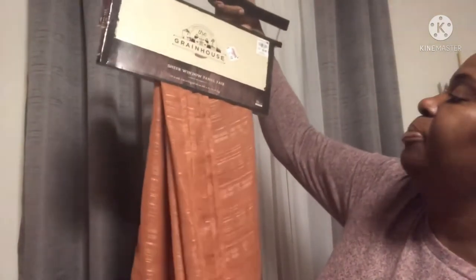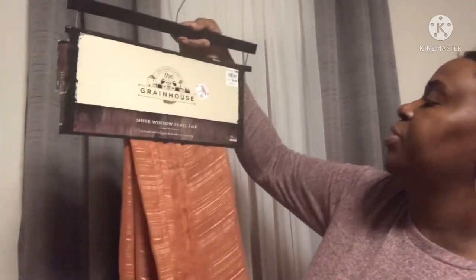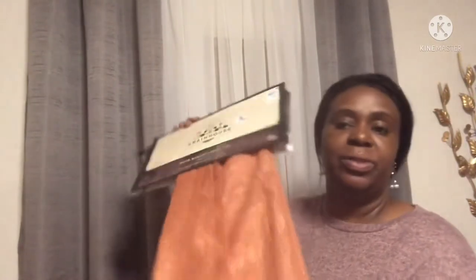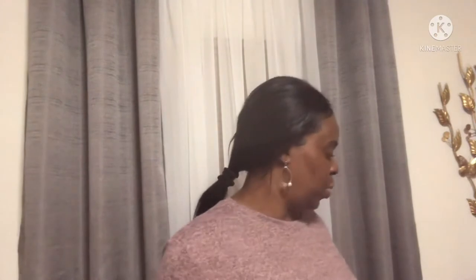And this is my last pair of shears from Christmas Tree Shop — a sheer panel. They are 74 by 84. Original price $9.99 and they were marked down to $6.98. They have this beautiful gold metallic as well as a beautiful burnt orange — and you guys know that I love my burnt orange. That is the color currently in my bedroom, but I will be changing that out soon.